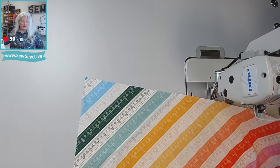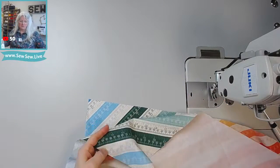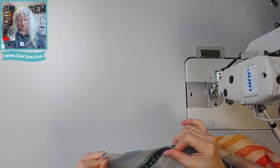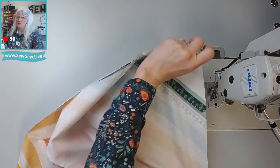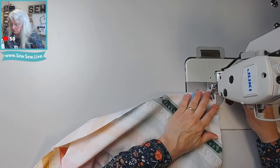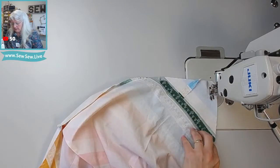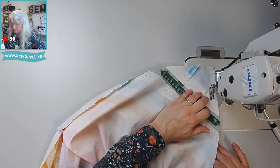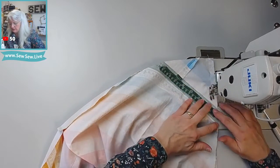You don't have to match, though. I really don't think you have to. I really don't think it looks like what people think. You don't have to match. This was more about pattern placement than matching. I had an idea that I wanted, you know. I'm sewing my center back seam.